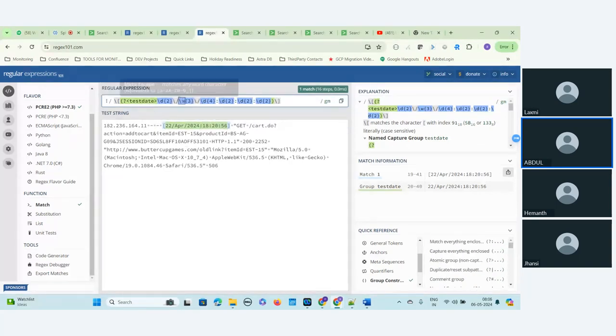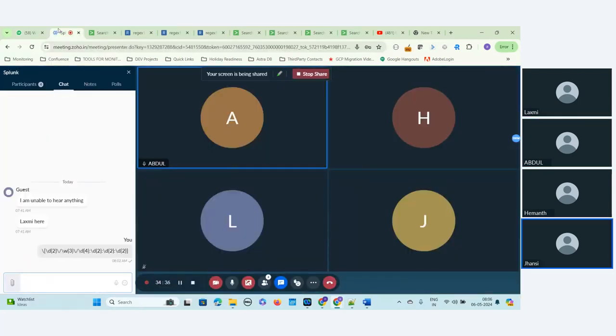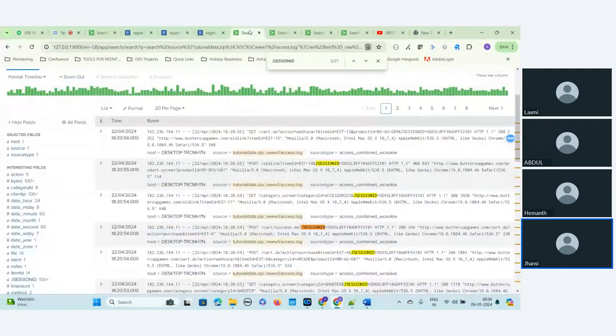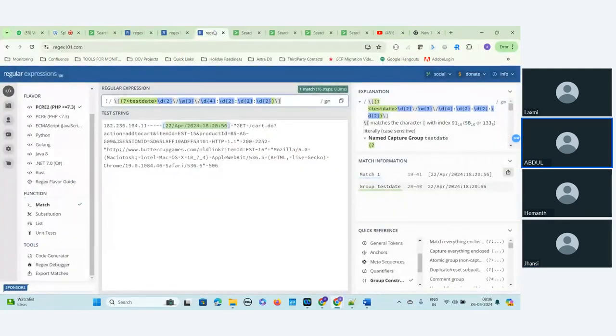Can you try from your end? I think everyone has Splunk, right? Yes. Try, and if you get any errors, note it down. We will validate. This is a bit tricky. I captured all the details in the notes also. We'll practice more and more going forward. But if you are able to understand at least how we are writing this, that would be good. Slowly, when you practice more, you will come across all these things.